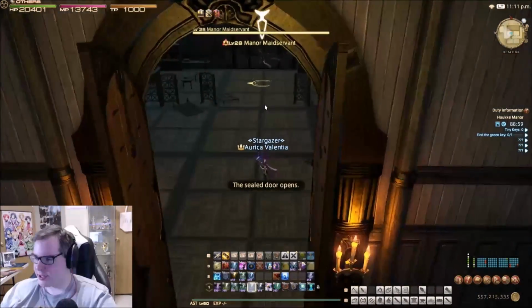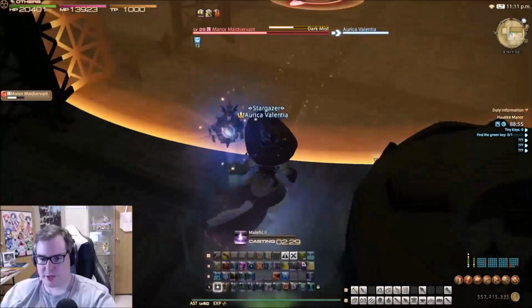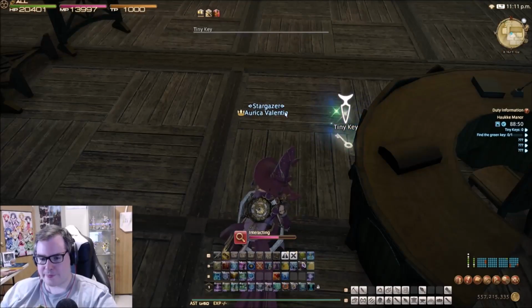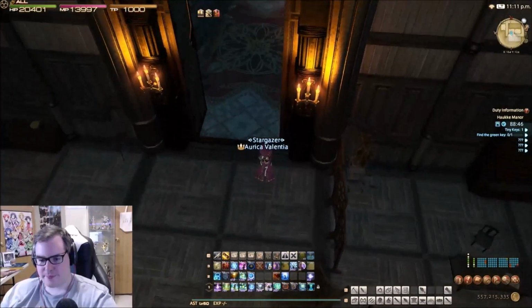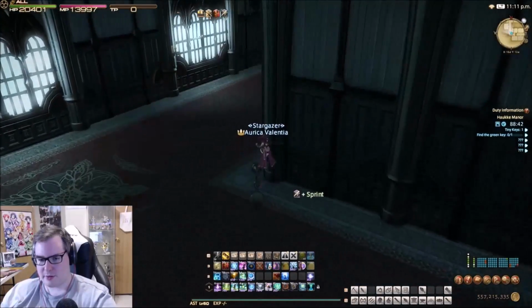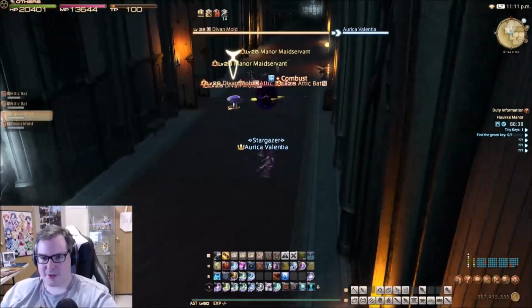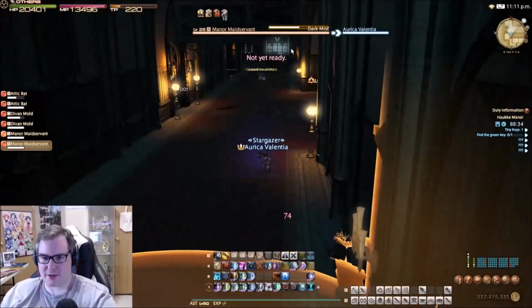Takes like less than 5 minutes a run. And I'm assuming it would be much faster if you weren't a healer. Get the last key here, take a run. I guess I could sprint too. And get stuck on a lamppost. So the fine wax only comes from a very specific chest, and that's the one way at the end down here.